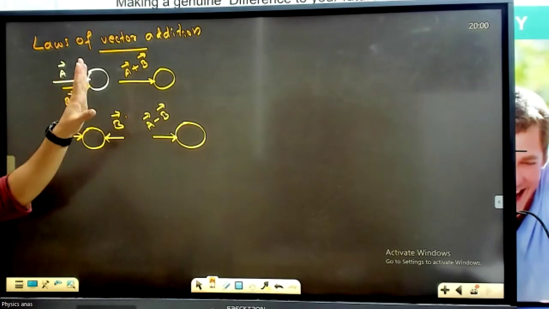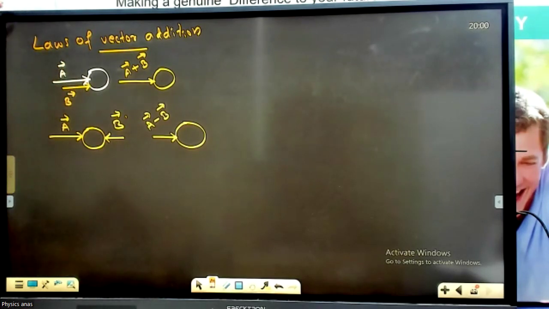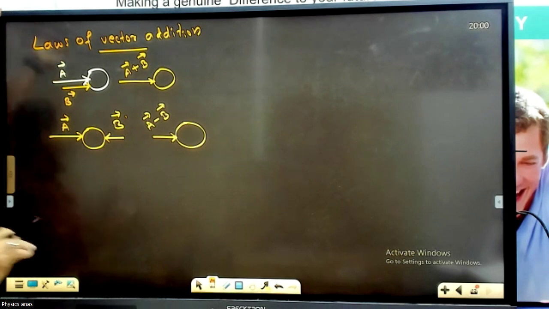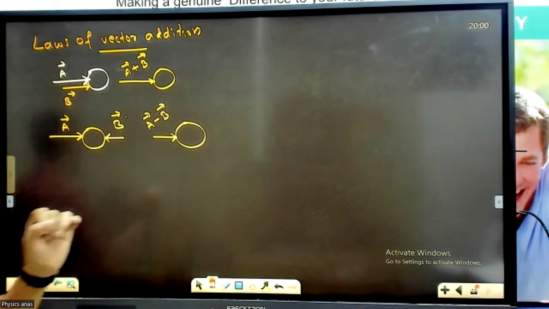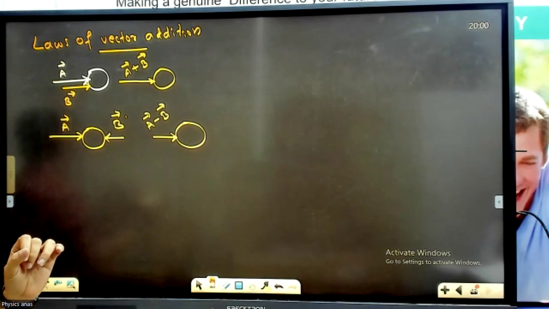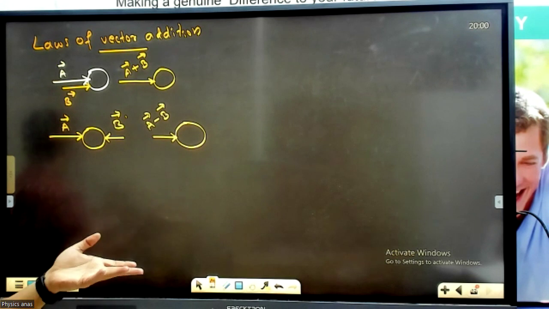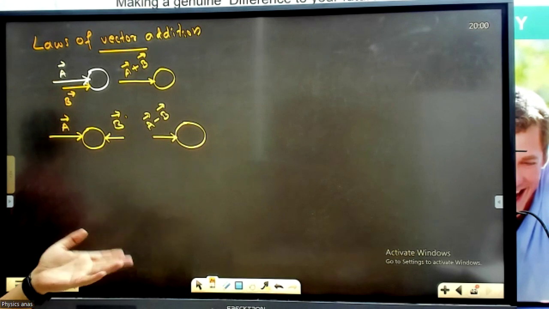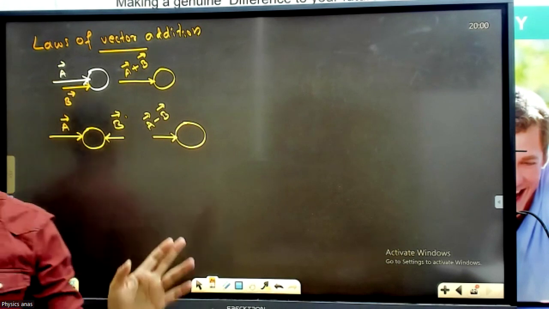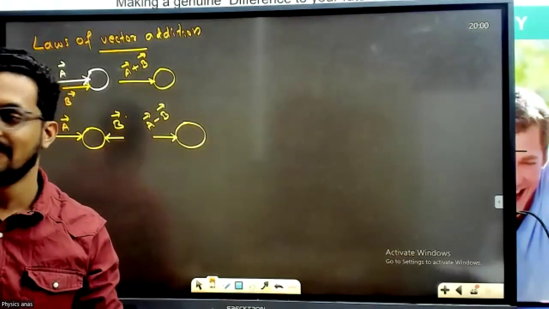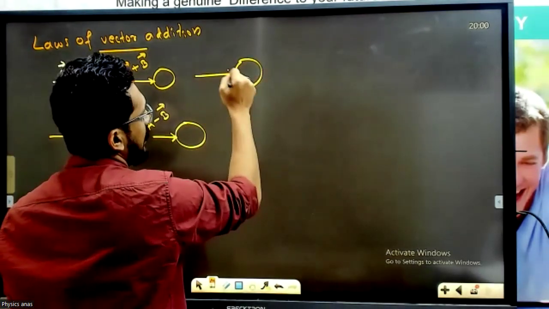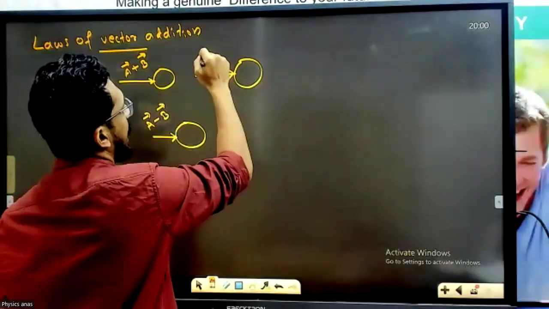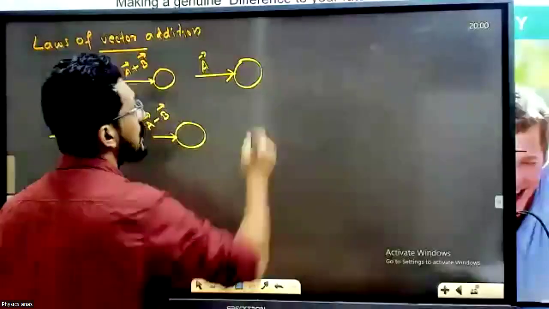You don't have to write it. I am just showing this to make you understand. If you write it, no problem. We can understand this idea, right? But there is a problem. These are vectors, and vectors have a direction. They can act in equal direction or opposite direction, that is okay. But what if they are acting at an angle? A is acting like this, and what if B is acting like this?